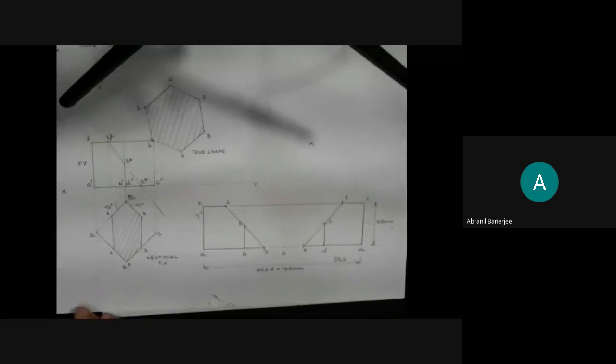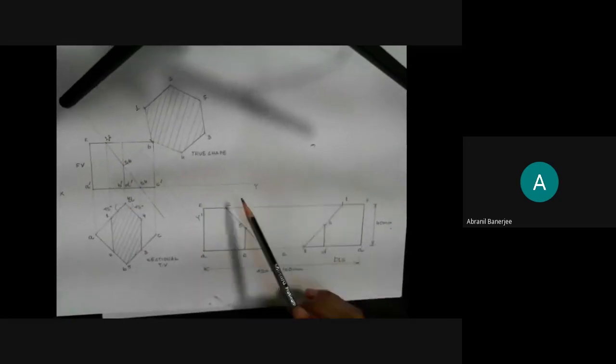So in this, if you see, if you join this and then wrap it, you will be finding this particular portion after being cut, after the section is cut. So this is the sectional top view. This is the true shape of the section. This is the front view, which is the left out portion, and this is the development of the cube which is given.